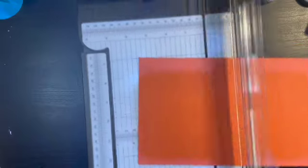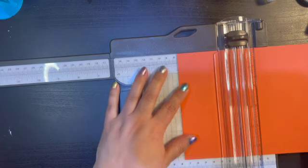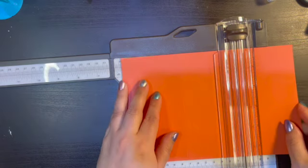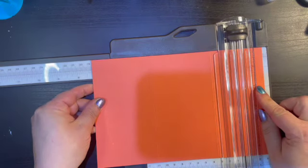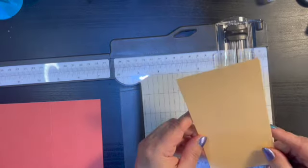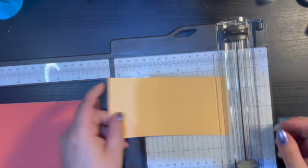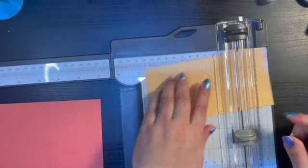You're going to score it. I have to open this up a little bit. We're gonna score it at 3, 6, and 7.25. So that's your base. Then you've got a piece which I already cut, is 3 by 6, and you're gonna score that at 4. Then you need some white pieces and some designer series paper pieces.